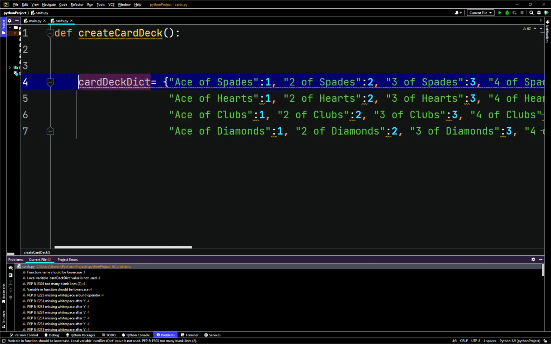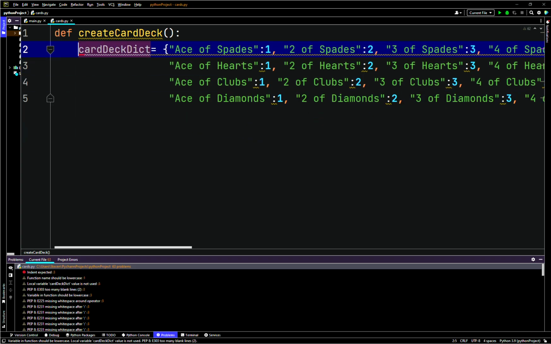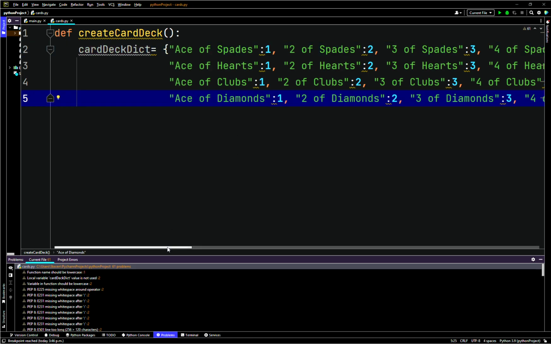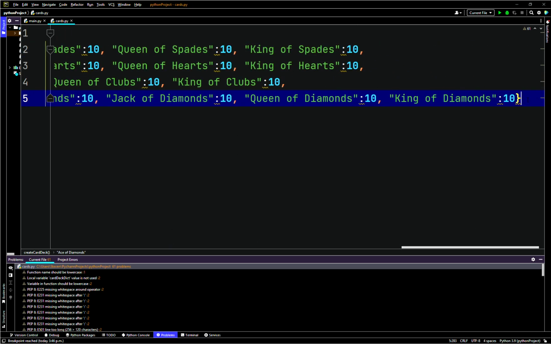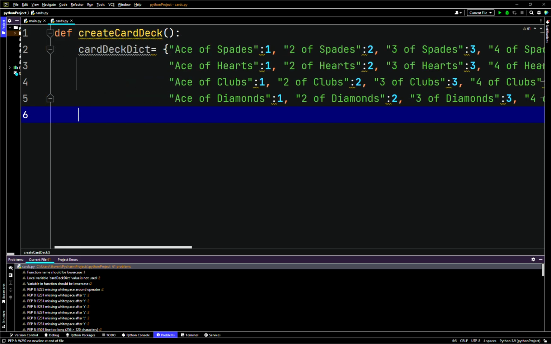So we'll just move this back up here. After all that, we'll just return the deck here. So we'll just have return card deck dict. That should be all.